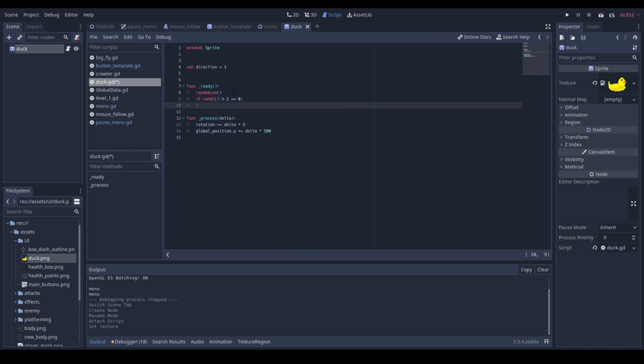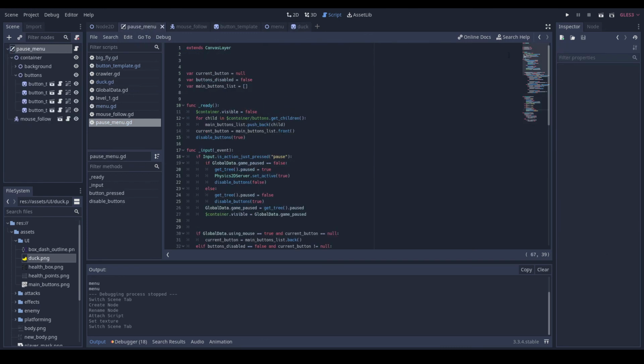Basically just a 1 in 2 chance that direction will be equal to -1. And we'll do times direction. Then you'll also want to randomize, then global_position.x plus equals randi % 240.